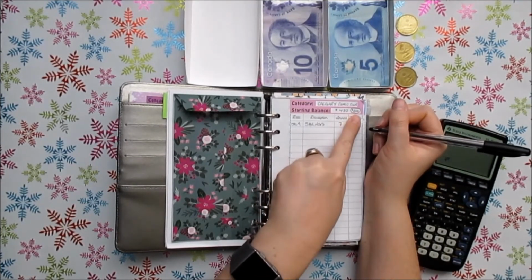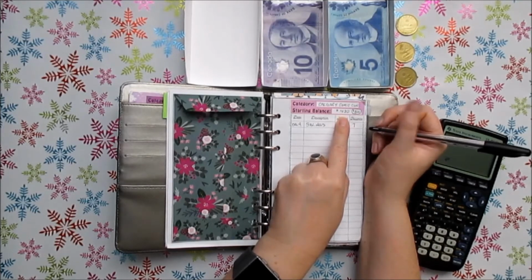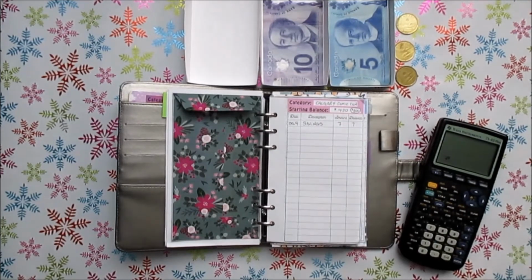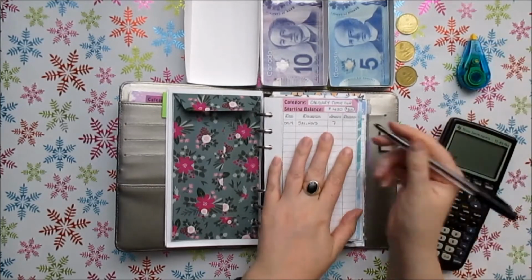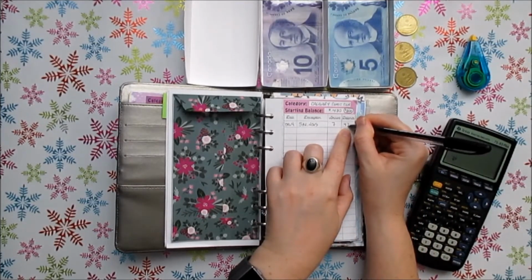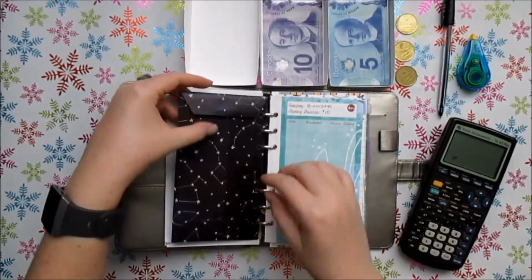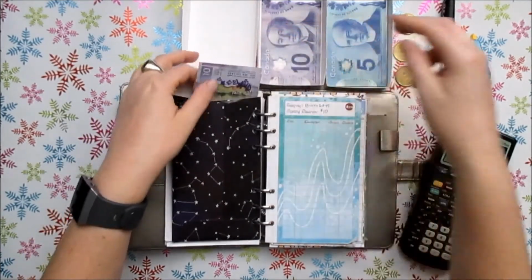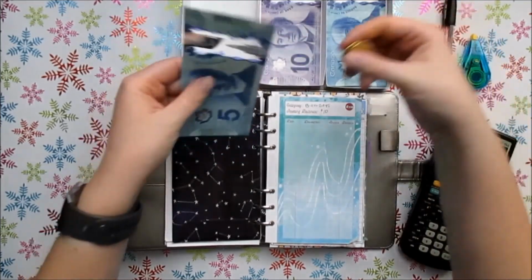Huh. So my goal is 800. I have 430 in there right now. So I actually want to put the proper balance in here. See, this is the first time that I've done this envelope, so I'm like, wait, what? So I actually have $437 now. So, and yes, the cash is actually in here. So everything's in here right now. Okay, so $7. So we get 5, 6, 7.